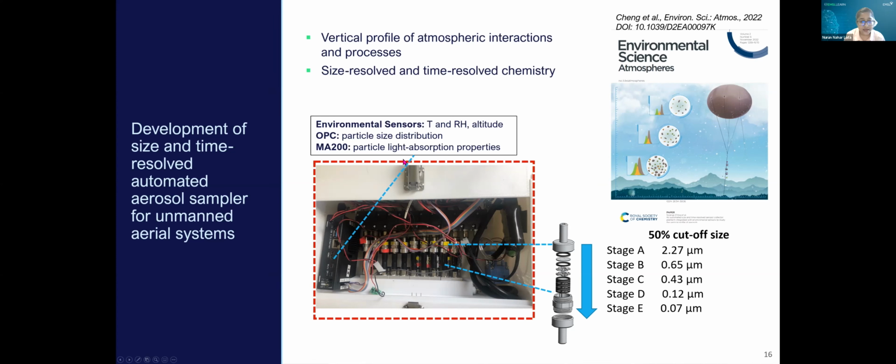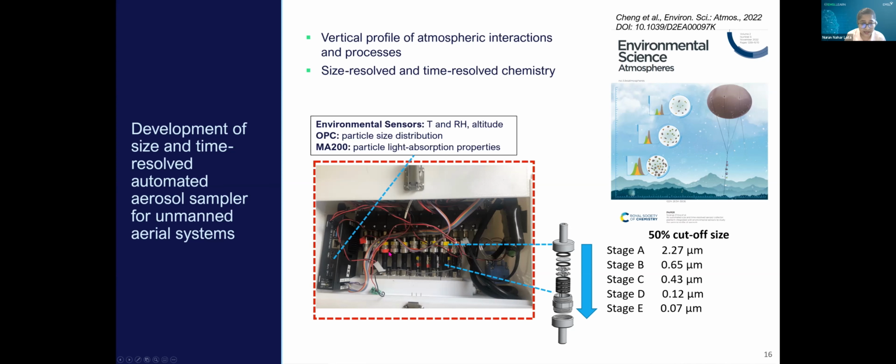The stack is integrated with environmental sensors, so we can get temperature, relative humidity, and altitude information. We can also monitor the online particle concentration using an optical particle size distribution instrument. And the particle light absorption properties can be recorded with a microaethalometer, the MA200. We can record particle absorption properties at 5 different wavelengths.